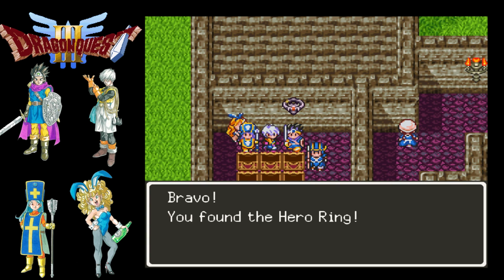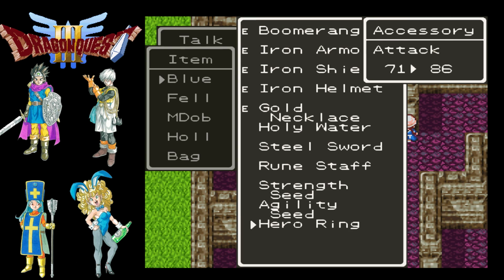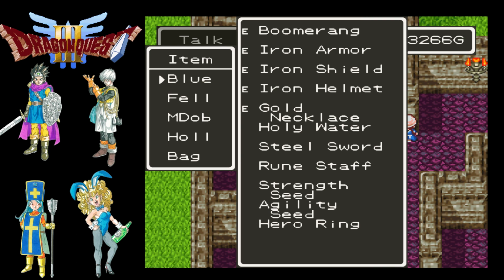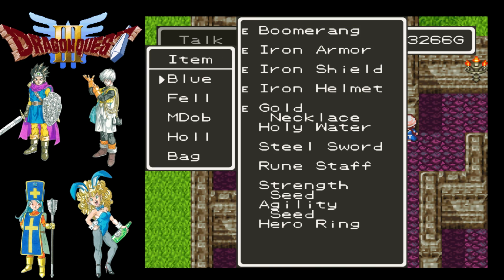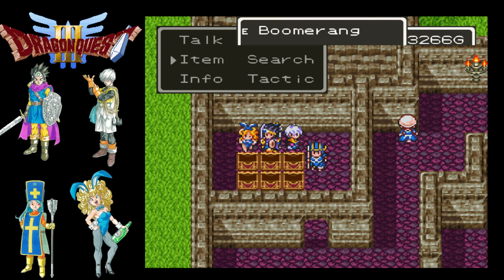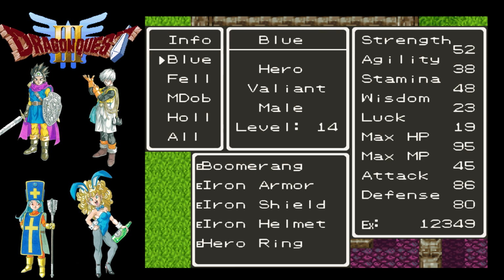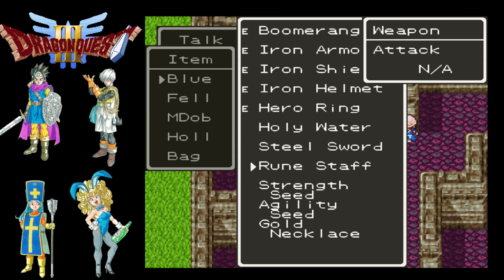And a Hero Ring! So the Hero Ring might actually give us attack. Attack 71. Attack 86. There's your combo for a boomerang, because now you're doing lots of damage to everything. And it turns you Valiant, which I believe is still a good personality. I'll have to check in between episodes. But yeah, I sort of remember that being a good ring. We'll see.